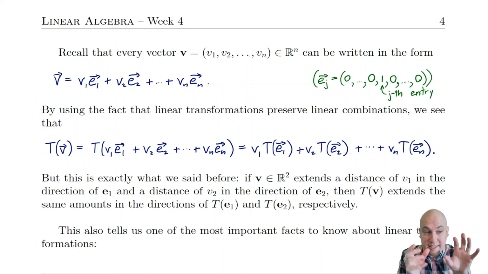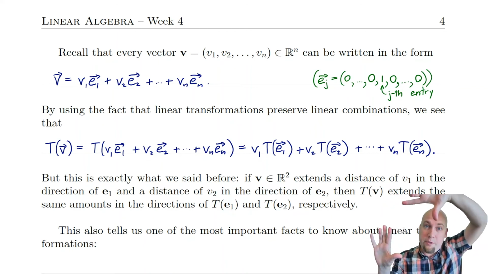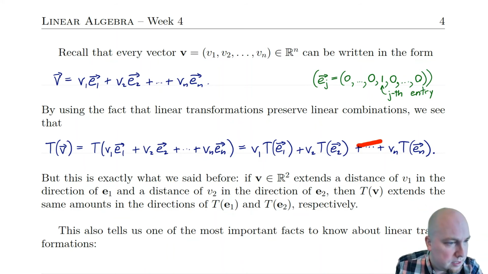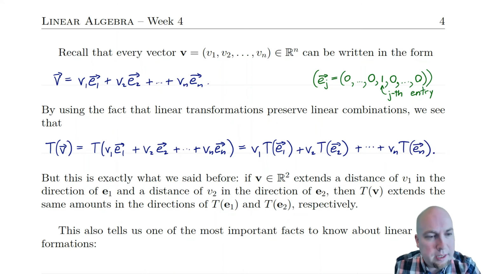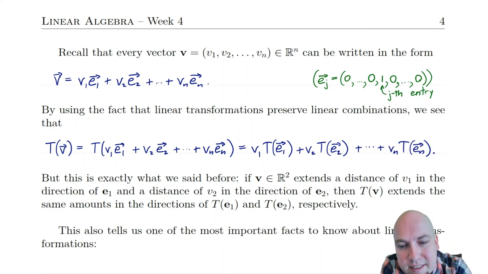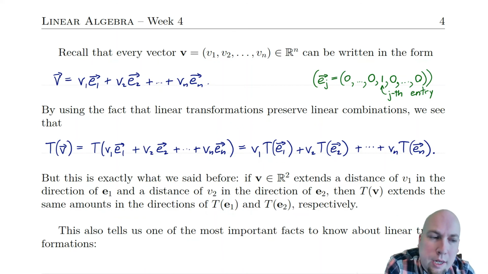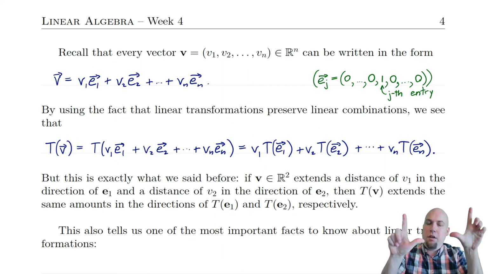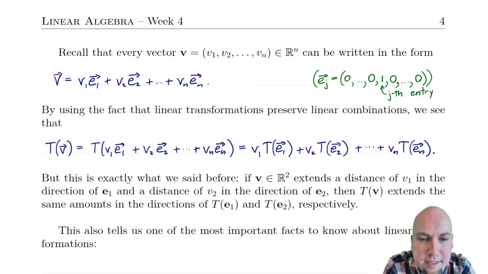At first this just looks like a mess of symbols, but what this tells us is very important. This equation right here encapsulates the fact that the unit square grid gets sent to a parallelogram grid. Because, for example, in the two-dimensional case, where n is 2 and the sum just has the first two entries, T of v is sent to the vector that points v1 units in the direction of T of e1 and v2 units in the direction of T of e2. Whereas it used to be the vector that pointed v1 units in the direction of e1 and v2 units in the direction of e2. So it's still pointing the same amount in these two directions, all that's changed is those two directions. It's no longer e1 and e2, now it's T of e1 and T of e2.